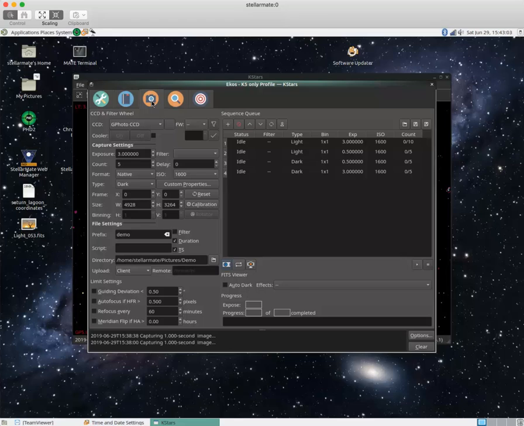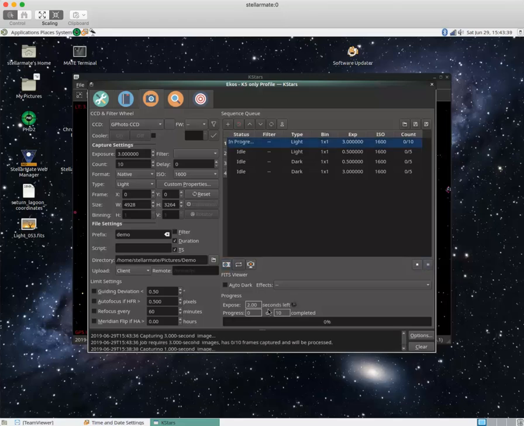But if you wanted to, you could set this up at home, just like I did, and you can set up all your sequencing for the night, save it as a file, and then when you get out in the field, open that file. It'll have a .esq file extension, and then that'll just load up your sequence ready to go. So all we have to do to make this go is punch the start sequence button, and it starts going.